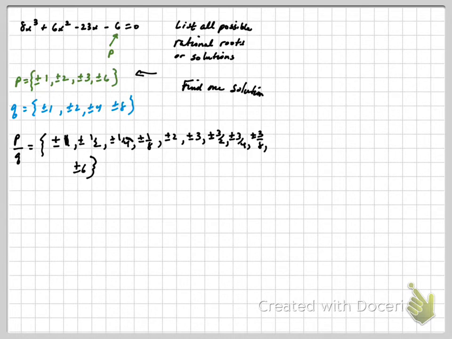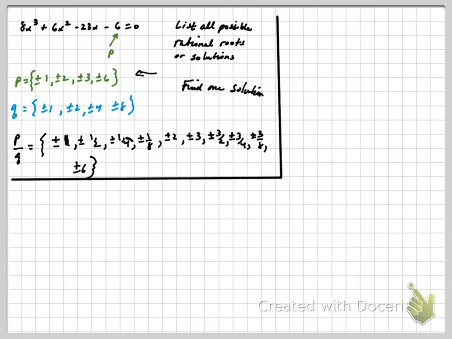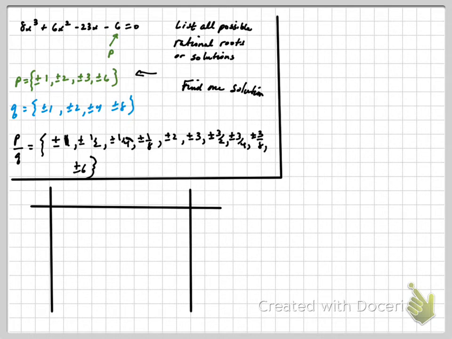All right, so when I start doing this, there's a couple ways to do it. I'll let you decide how you want to do it, but I'm going to go ahead and show you a way that's going to kind of make a table. And we're going to do synthetic division or substitution, whichever you want to call it. So this is my P over Q. My coefficients I write right here. And now that I've done that, I think I want to erase that and move this over.